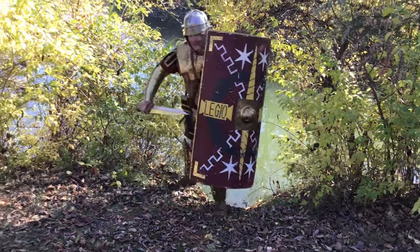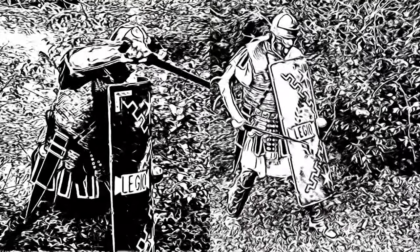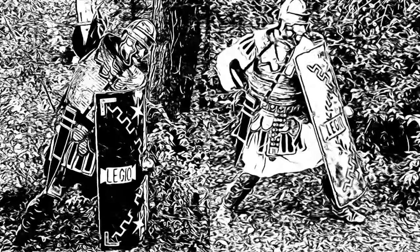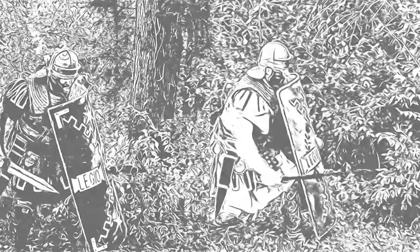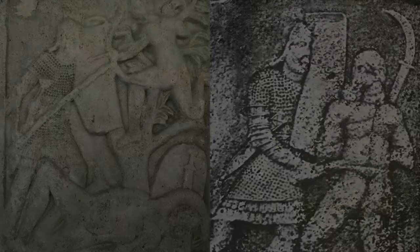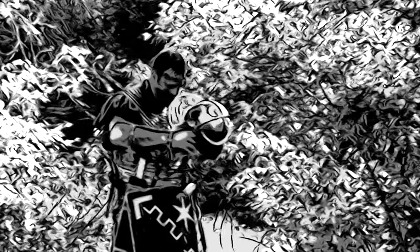One of the most likely scenarios is that this exact helmet was used in the Bar Kokhba Revolt, or Third Jewish War, from 132–136 AD, under the Emperor Hadrian. Whether it was being used to garrison provinces, suppress revolts, protect borders, or expand the empire, the Hebron helmet holds a special spot in Roman history, defining an ever-evolutionary period of Roman arms and equipment.